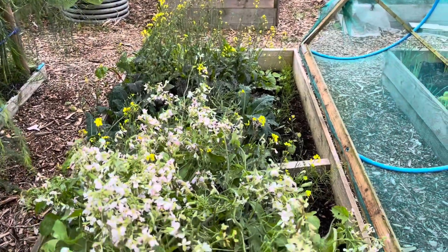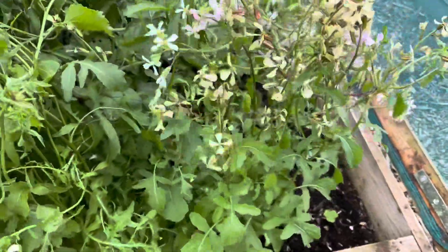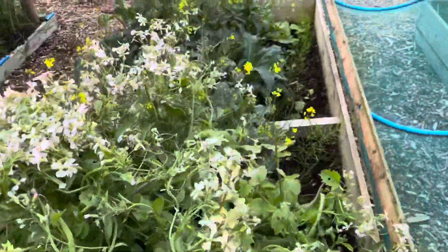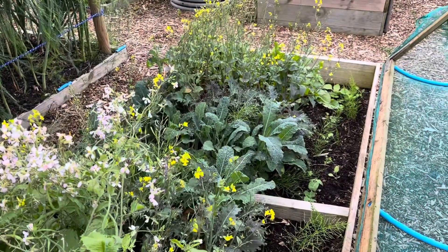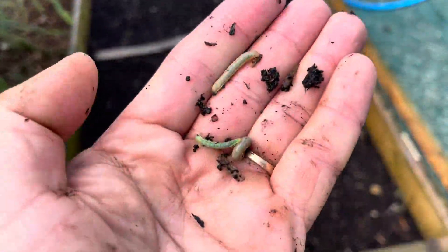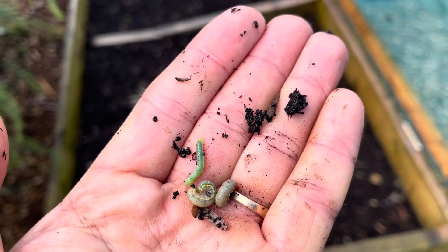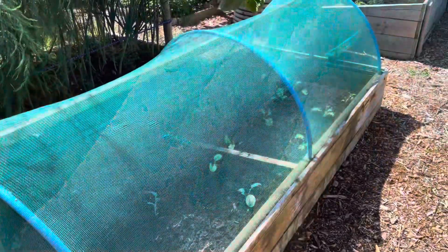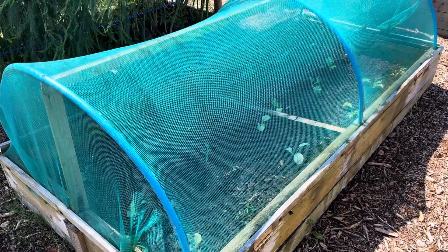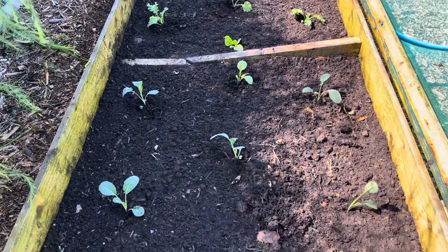Now I'm going to clear this bed — this was smoothie mixes, but it got a bit overgrown. I couldn't keep up with harvesting it while I was away. It's all going to seed, so I'll get that replanted. All the caterpillars and cutworms and things are coming to the surface, so I'll get rid of those. A few chard plants and mostly kales — cavaloneiro and dwarf green. A lot of space left in here because there are a lot of turnips going in pretty soon.